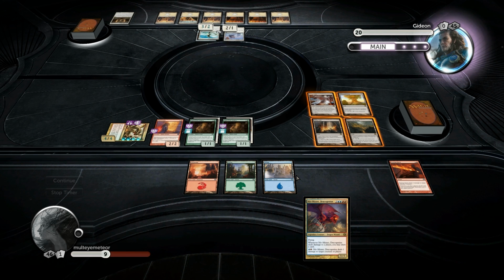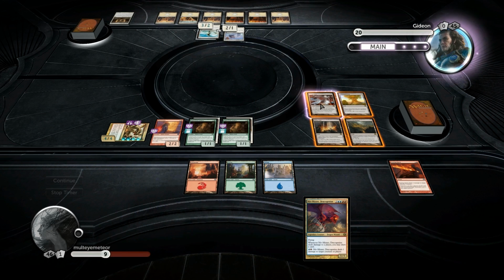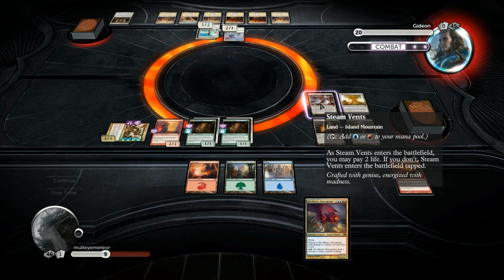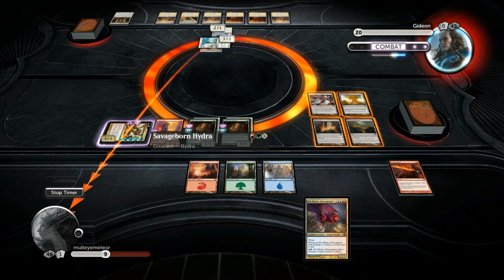Okay, he doesn't have anything. Perfect. I'm really, really happy that I chose to pay the conditional cost. So slow, so slow. Come on. And I didn't pump my fucking Hydra. See? Awesome. Awesome gameplay. Awesome gameplay.